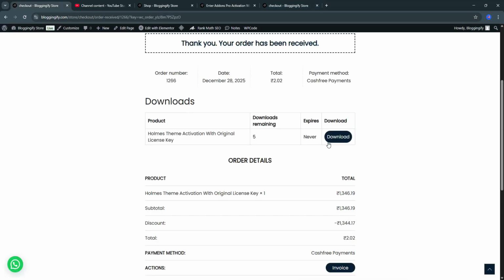After the payment confirmation you will be redirected here, and here you can see a download button. Just click on it and you will receive our premium contact support. Just send your website temporary access to us and we will install your product in a few minutes. That's a simple process.